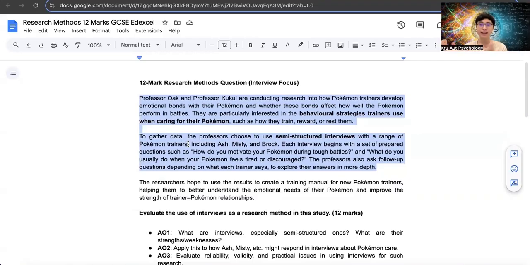9-mark questions also have the same second structure. The second structure, which I'll use in this model answer today, is that within the same paragraph, we'll cover AO1, 2, and 3 all together in each paragraph. And that's what I'll show you today. This second structure is usually the way we go about writing a 12-mark question because it saves time. It's easier to structure and arrange AO1 to link to AO2 and then to link to AO3 later.